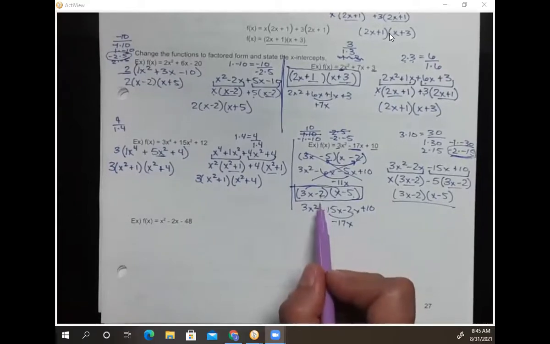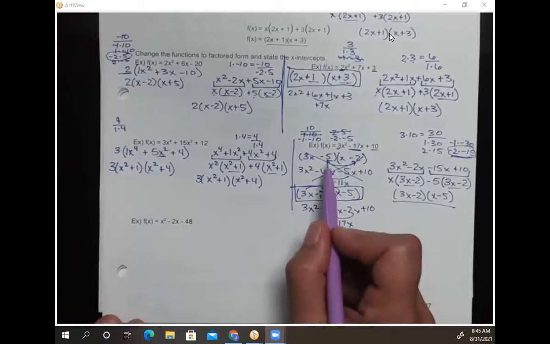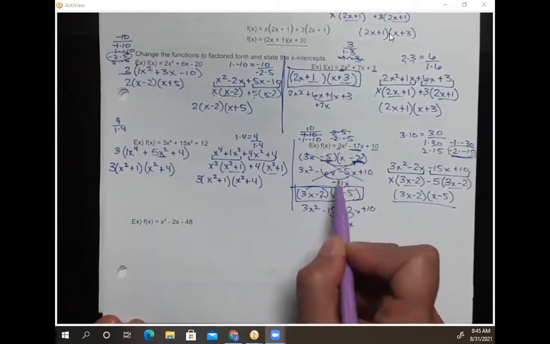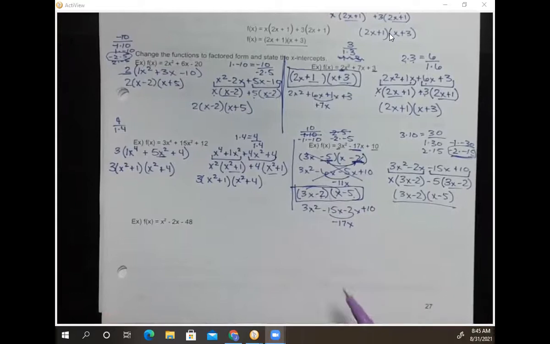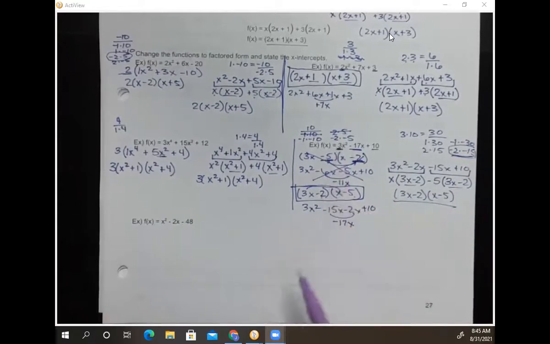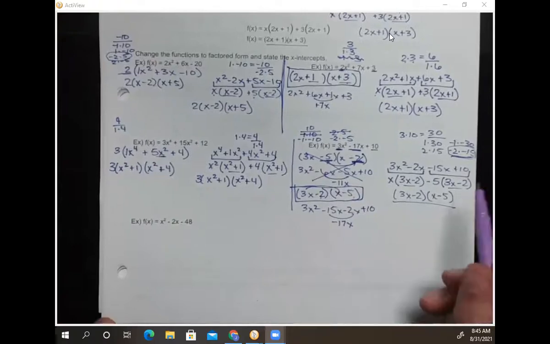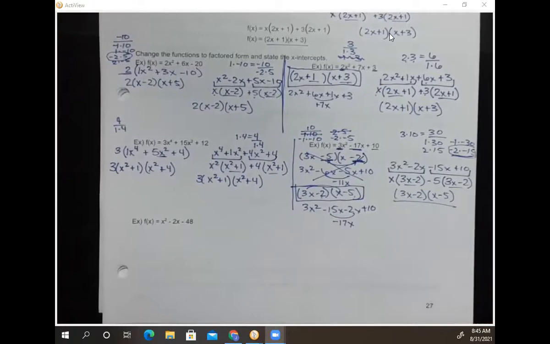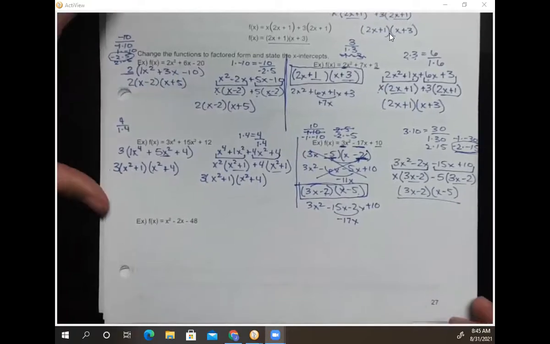Same as what we got here, but with our guess and check method, again, if you misplace your terms at the end of your factors, swap them, try again, try different factors. I like AC for problems like this where we've got a lead coefficient that's not 1, because I won't ever have to retry my factors. I know using that AC method, I'm going to get a correct factorization the first time through.